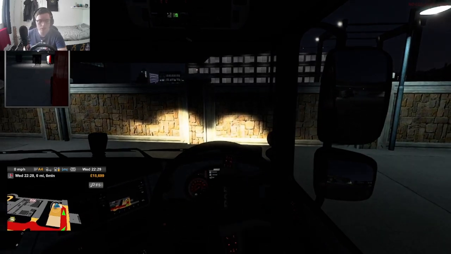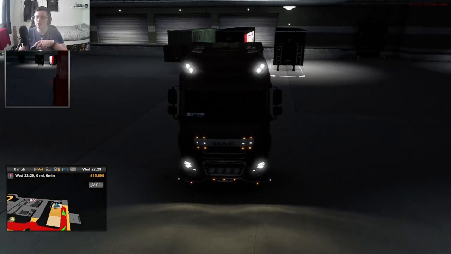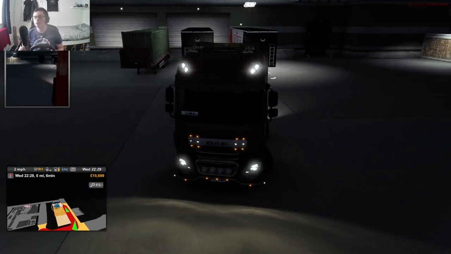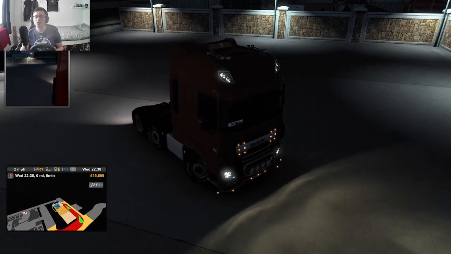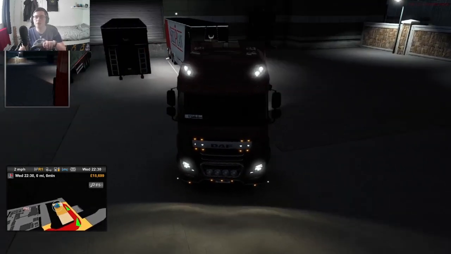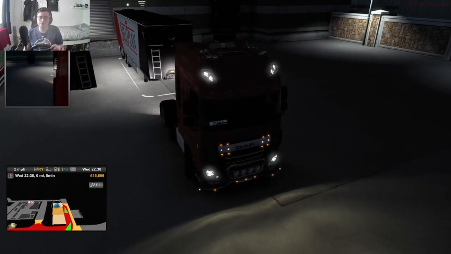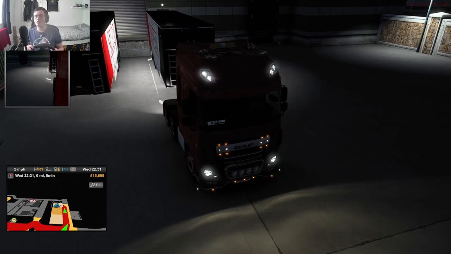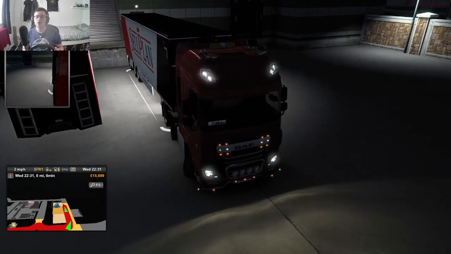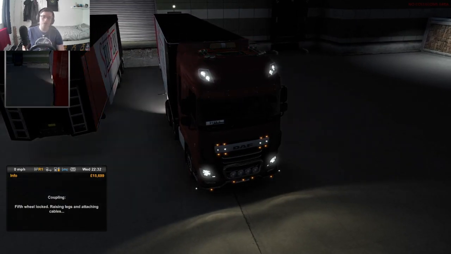Right. Now, when you're picking up trailers, you've got to be quite careful, because you don't really want to go in at an angle. If you're going in at an angle, you can hit the side of the trailer and damage your truck. So really, you want to get lined up as straight as possible. Sometimes going in at an angle is absolutely fine, but sometimes not, so just try and go straight and it should be fine. Okay, here we go.